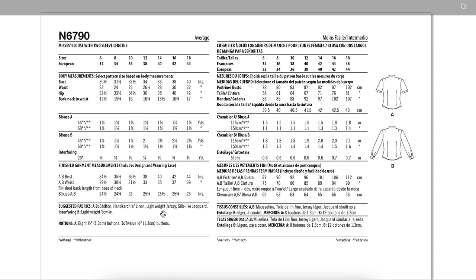Challis, chambray, crepe, laundered cottons, laundered silk rayons, linen and linen blends, sand wash silk, that would be beautiful. Silks and silk types. Yeah, you could also do the polyester crepes. Just think back to the 90s, to those dresses that Princess Diana wore and stuff like that, and you'd find the right fabric. I'm picturing something a little bit more lightweight, drapey, silky, slinky type of fabric, personally.